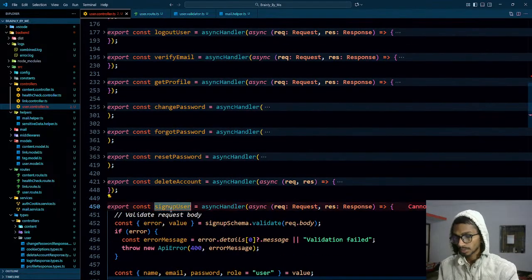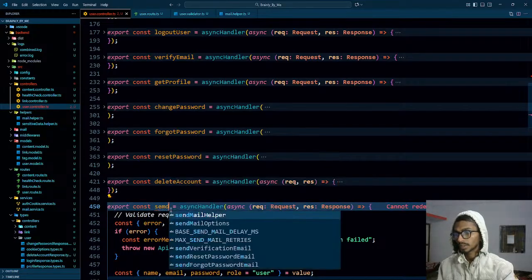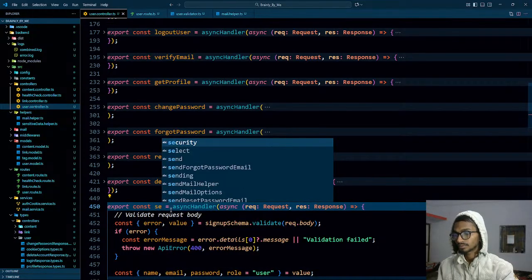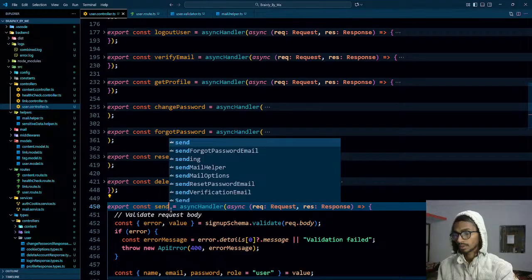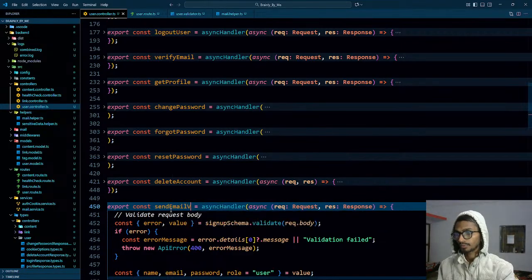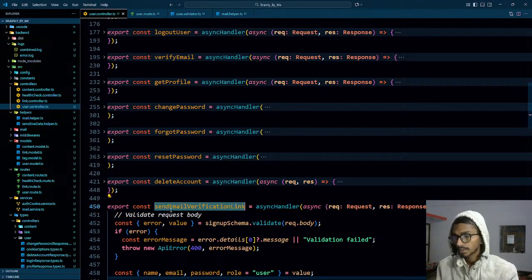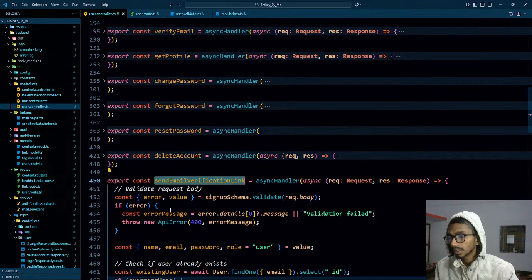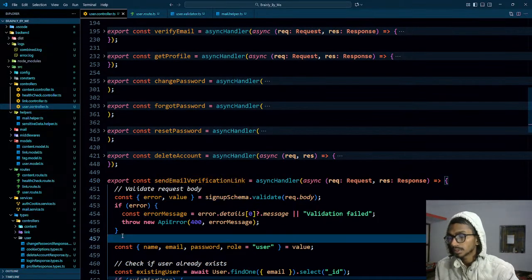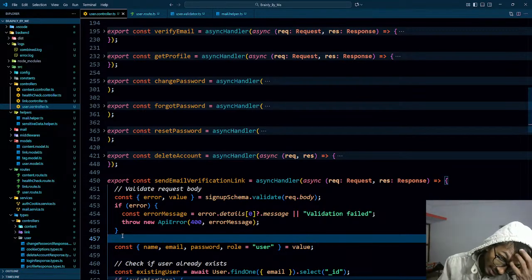First of all, this is gonna be send email verification link, something like that. Once I send that, if the user is already logged in, I don't need anything.